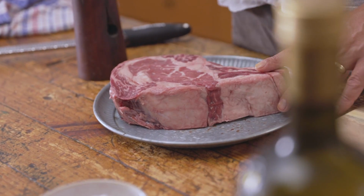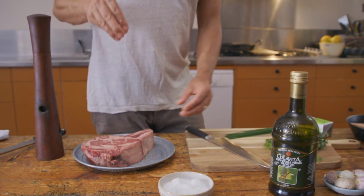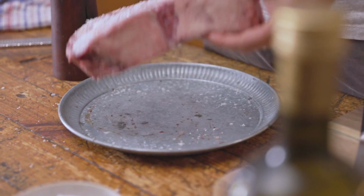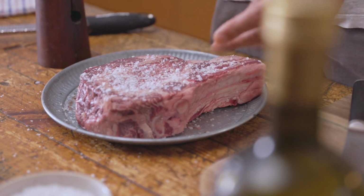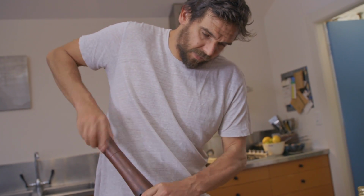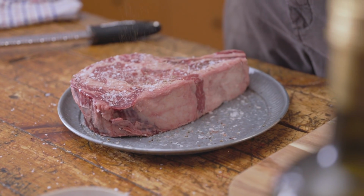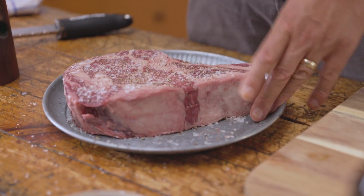It's all in the cook and it's all in the rest. This is something that cannot be rushed. And when it is rushed, you fuck it up. So try not to rush it. And all I'm gonna do now is season this heavily on both sides. And give it a lot of cracked pepper. And that is literally it.